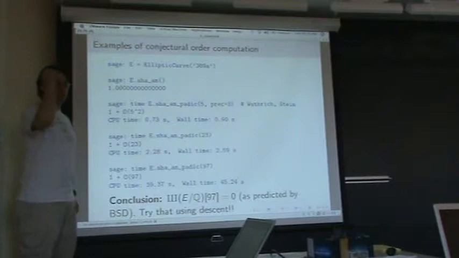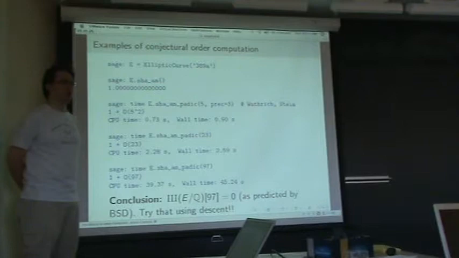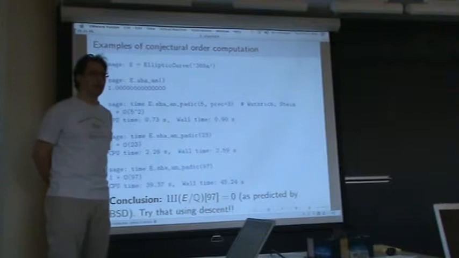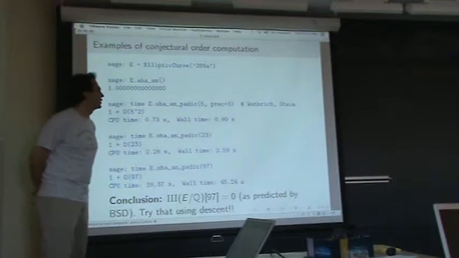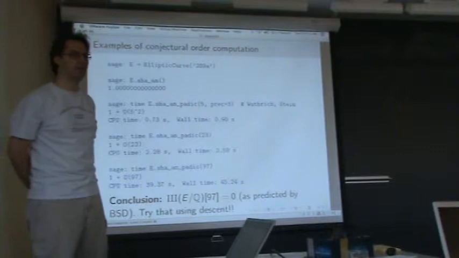You can't use this argument to prove that there is 97 order in Sha, if there would be, right? You can in situations where more has been done towards proving the main conjecture of Iwasawa theory. If the main conjecture for elliptic curves were true for that particular curve, then this would allow you to deduce the existence of 97 torsion if it were there. Is that rank 0 and 1 or something? No, nothing about the rank actually. Rank 2 here. There's an amazing amount of work towards the main conjecture right now. So I think that this is a very promising technique even for that purpose.